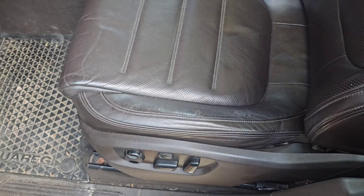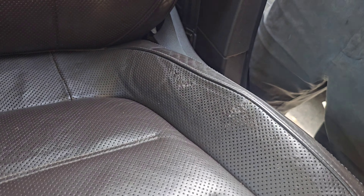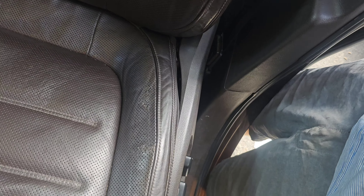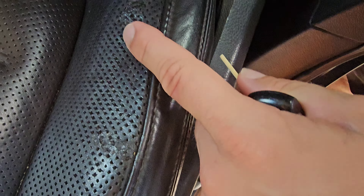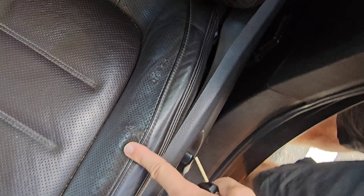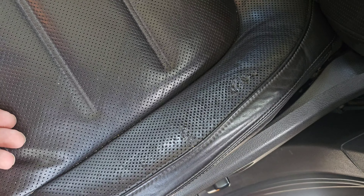This is how it turned out — you can still see something going on but it looks a lot better than it did. It's pretty much the same color with the flashlight off. It's not perfect but from a bit of a distance it's not too noticeable. If you do put holes in it, wait a bit before you do because otherwise the glue isn't fully hardened. It could definitely be better, but it looks better than it was and the rips aren't getting bigger, which is the most important thing. I hope this helps your decision on whether to do it yourself or get it professionally done.